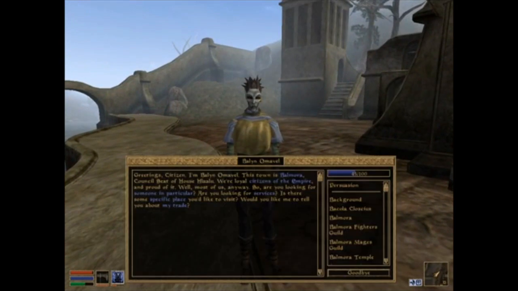Greetings, citizen. I am Balin Amavel. This town is Balmora, council seat of House Hlaalu. We're loyal citizens of the Empire, proud of it. Well, most of us anyway. So are you looking for someone in particular? Are you looking for services? Is there some specific place you'd like to visit? Would you like to tell me about my trade?